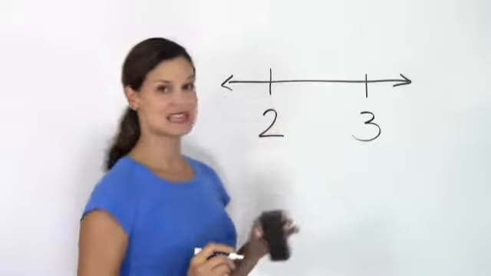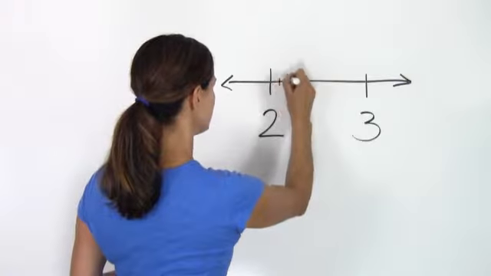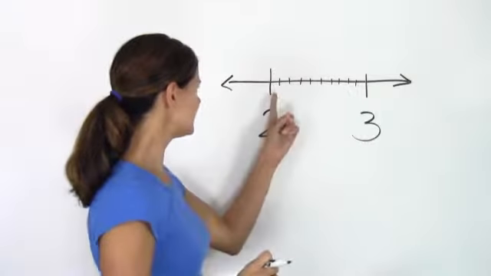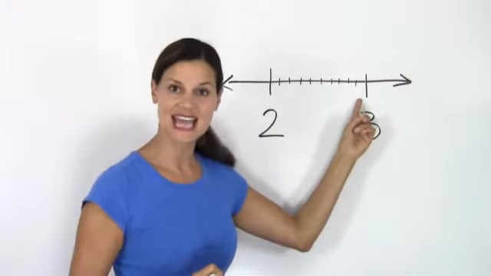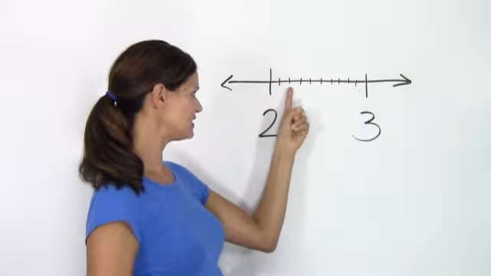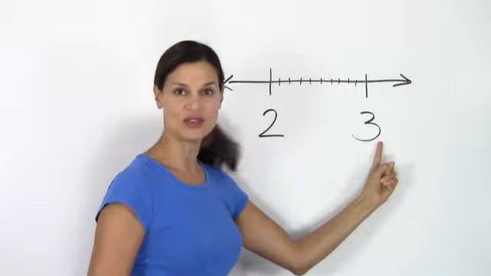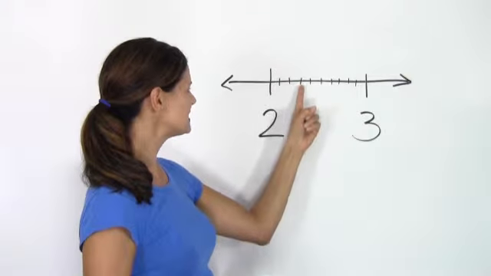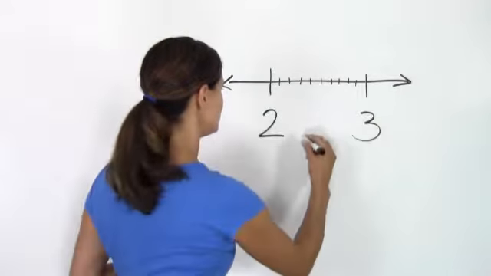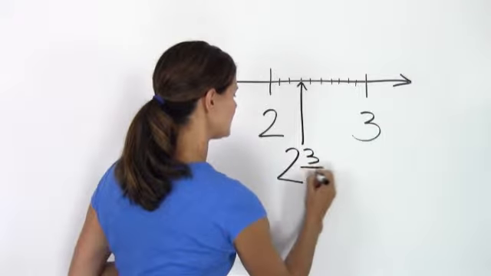We can take the space in between these two whole numbers and divide them into 10 evenly divided spaces. So 1, 2, 3, 4, 5, 6, 7, 8, 9, 10. I've now got the space between my 2 and 3 divided into tenths. So this point here is 2 and 1/10, 2 and 2/10, 2 and 3/10, all the way up to 2 and 9/10, and then my whole number 3. So let's take a look at this specific point right here, 3 spaces to the right of 2. This point right here on my number line would be 2 and 3/10.